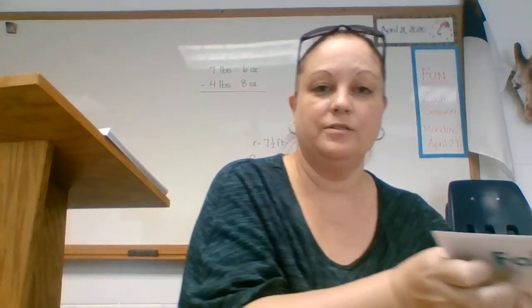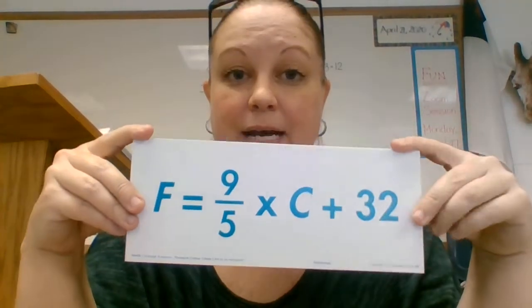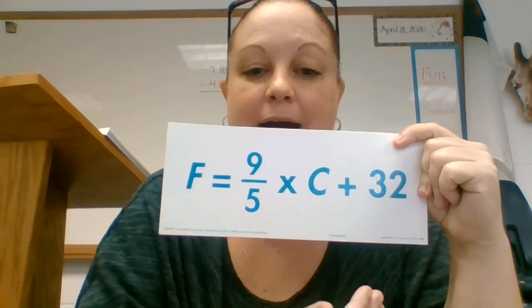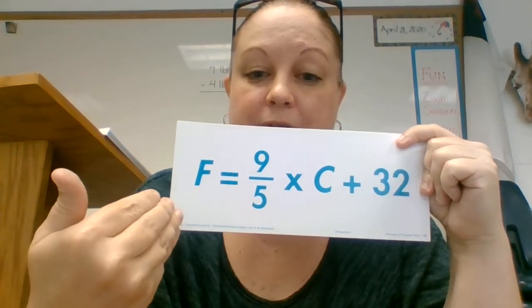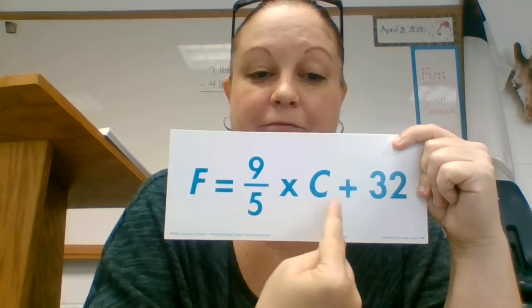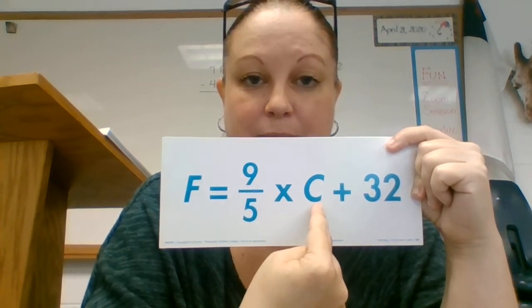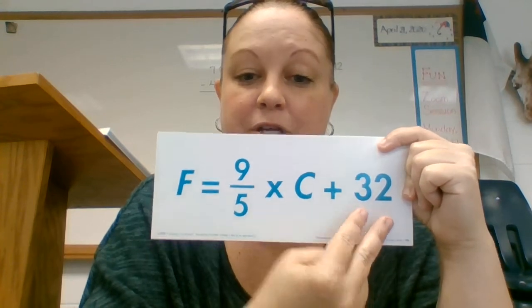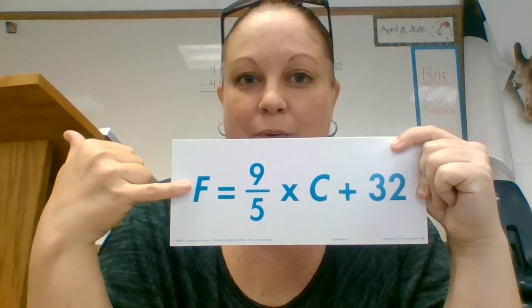Okay, so keep in mind, 2 other formulas you might want to copy down on your formula notes is how to change from Celsius to Fahrenheit. Okay. Remember, you're going to have to multiply 9/5 times that Celsius temperature. Then you're going to add 32 because Fahrenheit is always bigger.